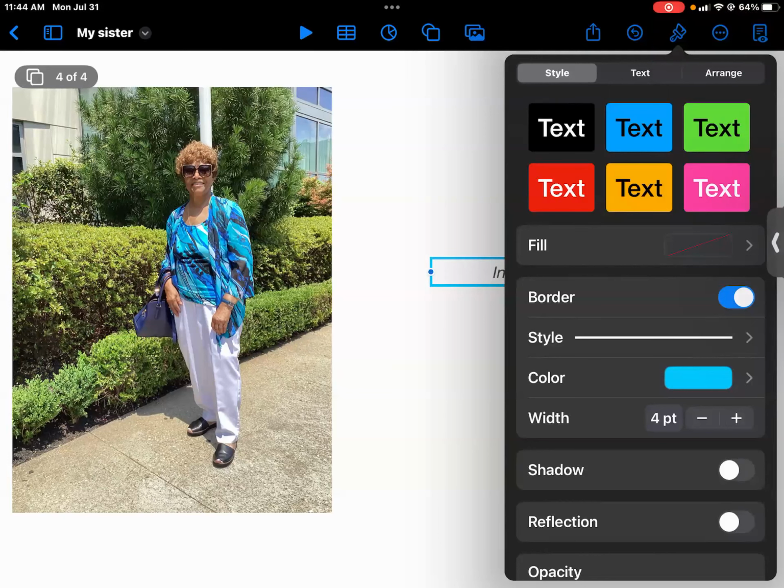It won't. Let's keep going. Okay. Increase it. Take it up to maybe about 10. And then stop. There you go. Okay. I have on 10. Lovely. Let's change the style of the border. Notice the change. Let's go up now to where it says style. Tap on that.